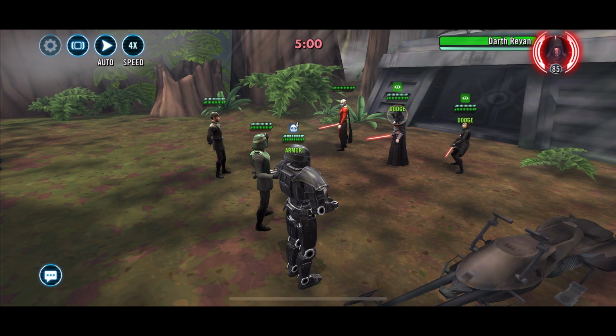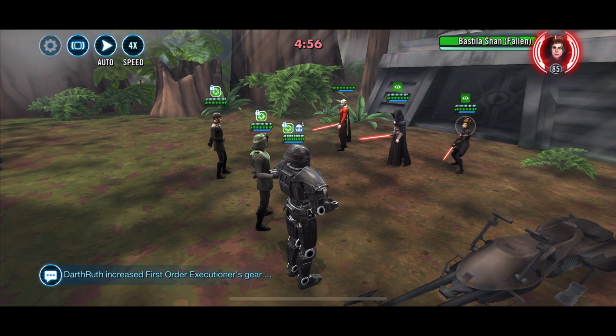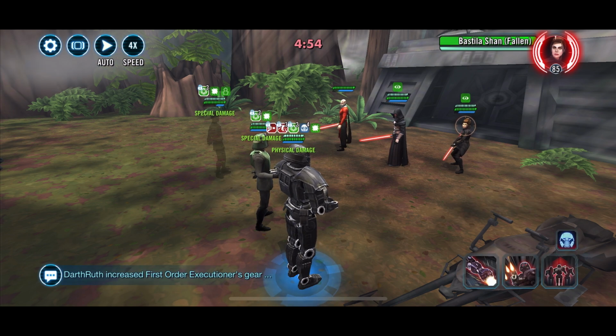We're going to go ahead and take our Imperial Troopers against DR. I'm so happy that this works in 3v3 because I was always using Supreme Leader Kylo for the most part. So to have this option is fantastic. All right. Although I used it in the last battle, I wasn't sure. I was like, wait, what do I do first? I couldn't remember what I did last time.